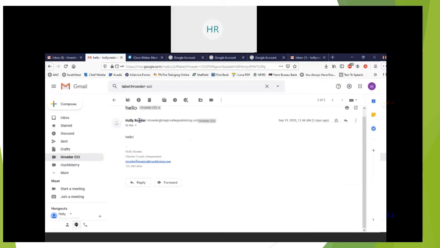Over here, if you noticed when I scrolled over the name, it popped up this little box. So you can go in here and say edit contact, or you can click on this little icon and it will send an email back to that person. That's not a reply email, but a whole new email. So if you want to send an email to them, but you don't want it to be necessarily in reference to the email that they just sent, or if it needs to be an entirely different topic, then you can click there and go to send email. Schedule an event. Send a message. Or start a video call.